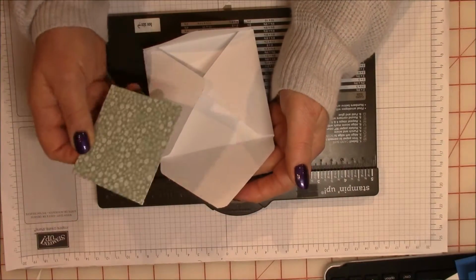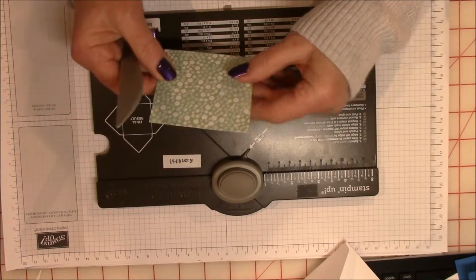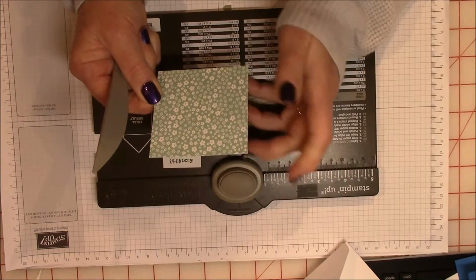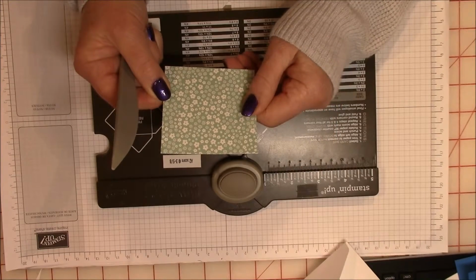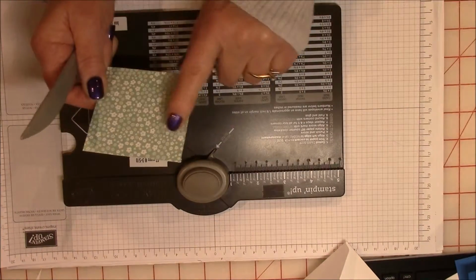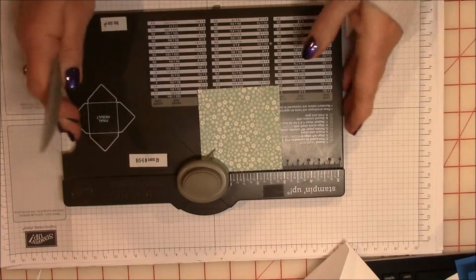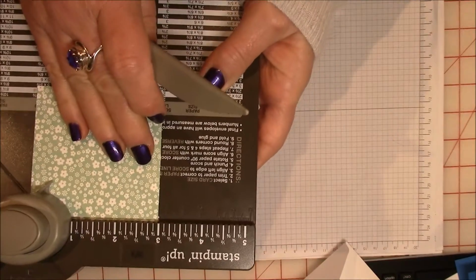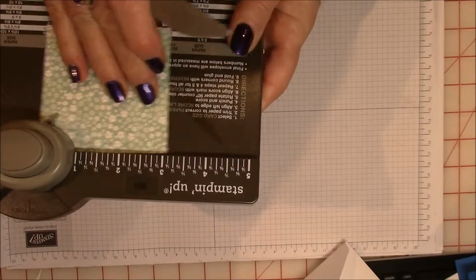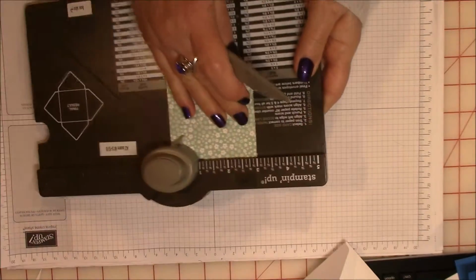Now, the only thing that's different from the previous video is that you're now going to use your envelope punch board. So what you do is, whatever the measurement of this piece of paper happens to be, if it's 4 by 4, 3 by 3, 5 by 5, you're going to line it up to the corresponding number on the punch board. This is 3 by 3, so I'm going to line it up at the 3-inch mark. Okay, I'll bring this up so you can see it, right at the 3-inch. If this was 4 by 4, I would line it up at 4. If it was 5 by 5, I'd line it up at 5. All right, so I'm going to line this up at the 3-inch mark.